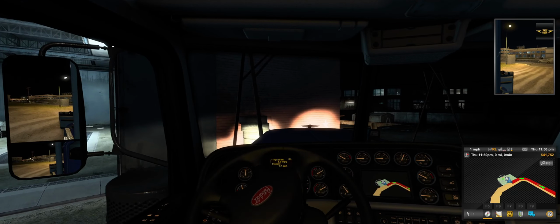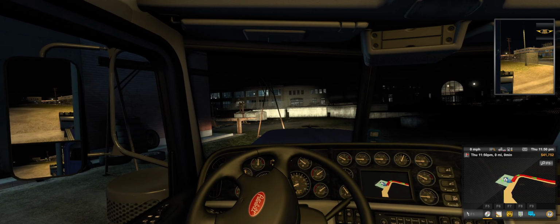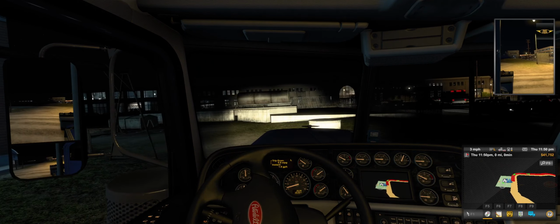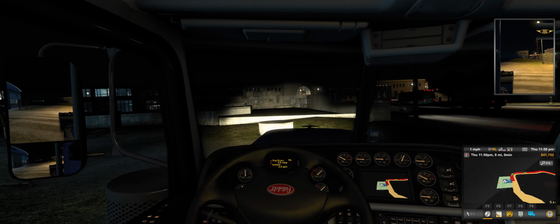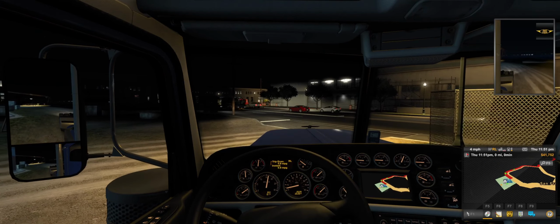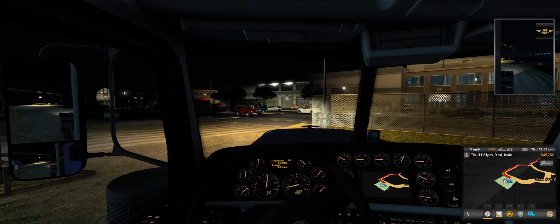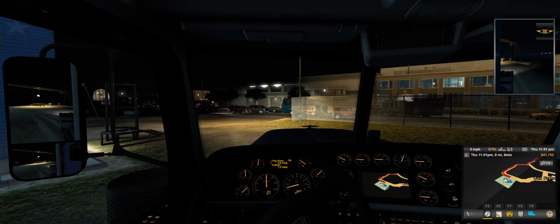What was that? Okay, I got too close to that. Sorry about that. The reason I'm turning around is we need to reverse around so we can get hooked up to our trailer. Once we're hooked up, we'll pull back into the garage and see if we can sleep for the night, and then we'll have a showcase during the day so that you can see what the trailer looks like.